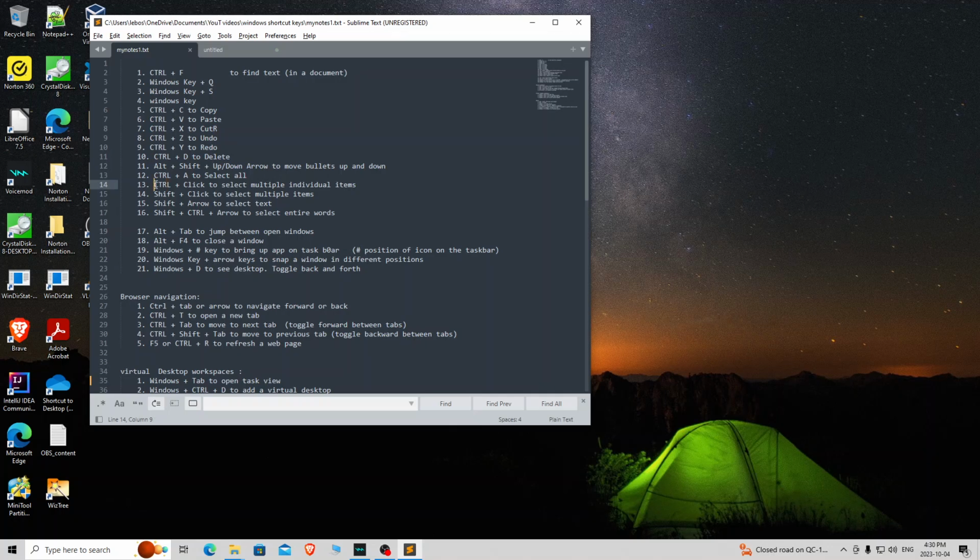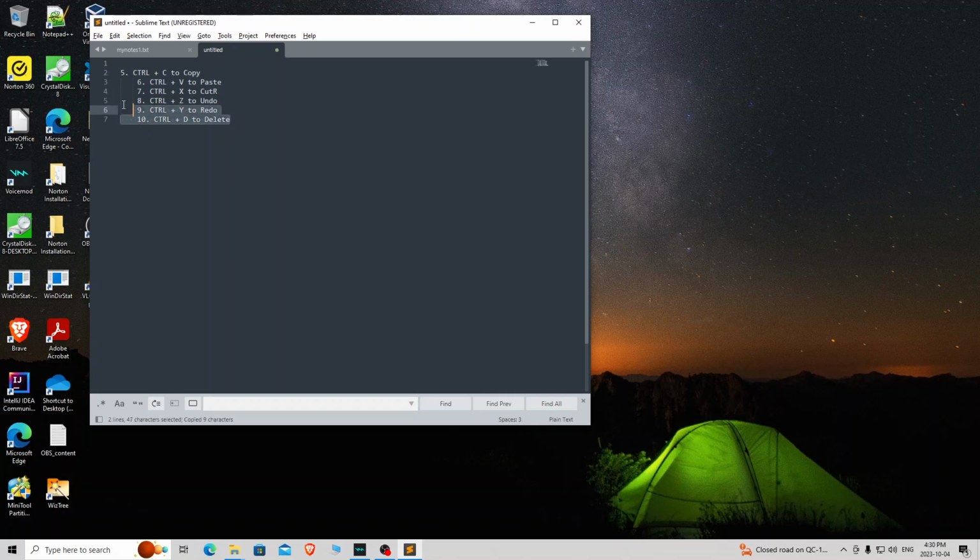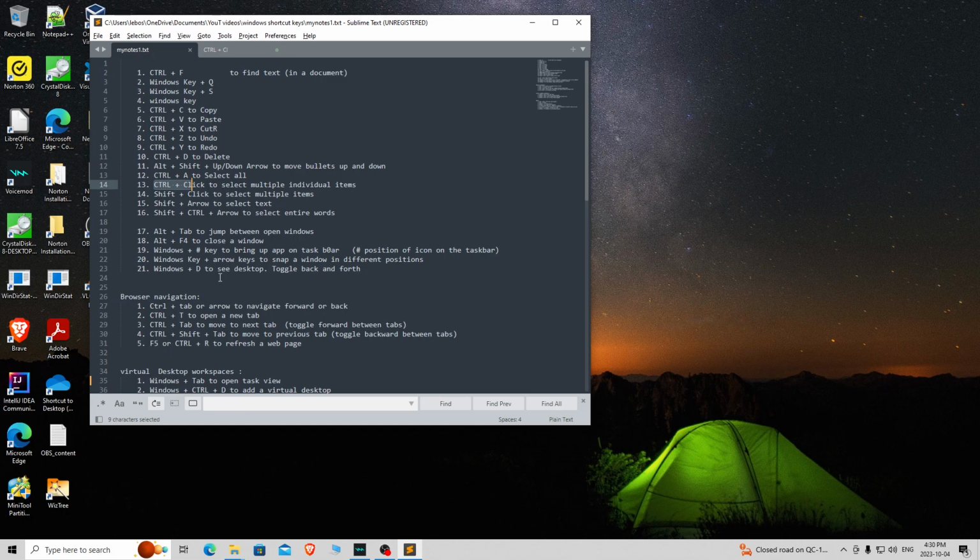Next action, hold the shift bar, and then with the arrow key, right arrow key, one letter at a time, one space at a time. Okay, now you select whatever you want. If that's what you want, select Control C to copy, new location, Control V.